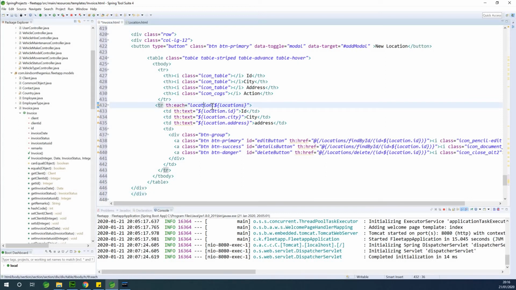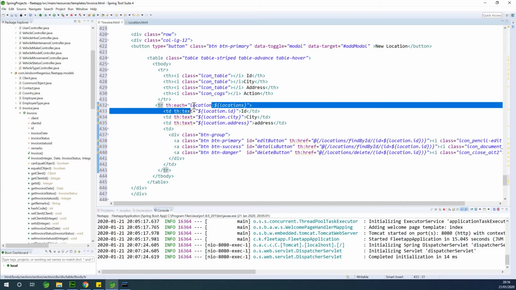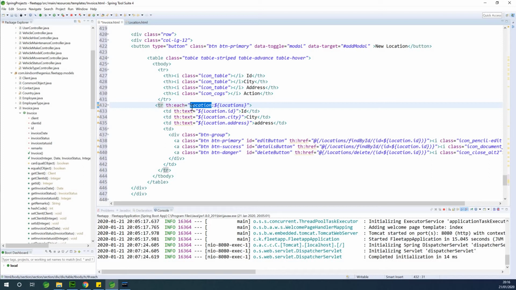Basically what I normally do is to just select it and do Control Find and replace location with invoice. But in this case, I want to copy it and paste from where I already have it. You try to type it out yourself instead of copying and pasting. For me, I'm going to simply copy and paste. So I'm going to use invoice ID, date, client, and remarks.